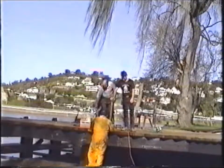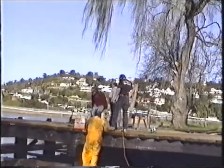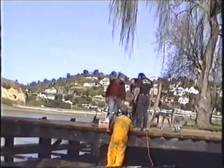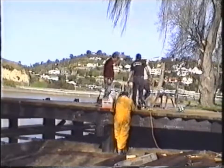August on the banks of the Wanganui, and you see the volunteer men here putting together the old wharf. Now what we're doing at this moment is putting the decking out. You can see we've had a flood in the last couple of weeks, deposited a bit of new mud under places, but it's all looking nice and tidy and the wharf worked well.